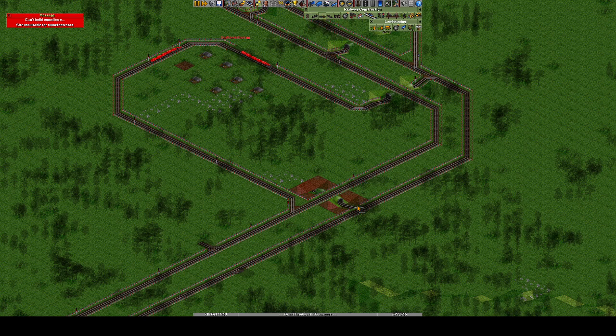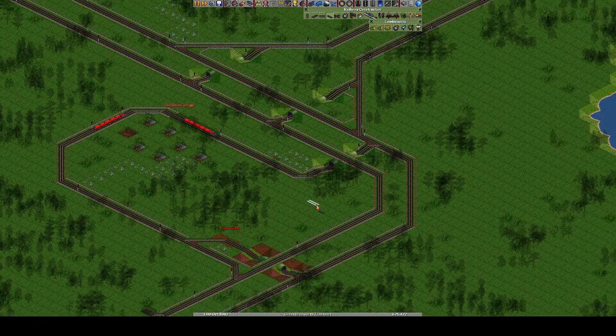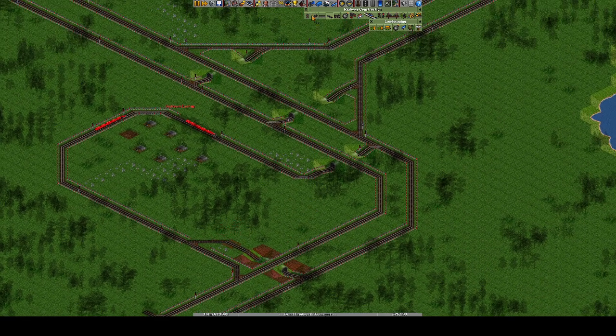I apologise for my lack of dexterity. I don't seem to be very good with this mouse. And there we go. And that's an entrance in that direction. Sorted, and then all we need to do for an exit in this direction is add a track. It's not very good, is it?